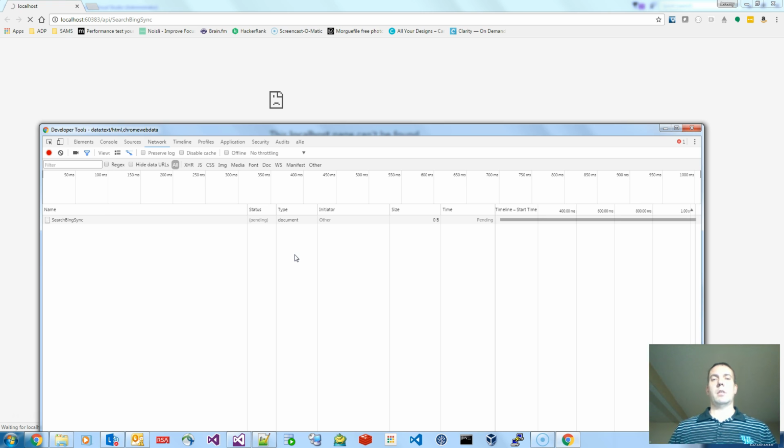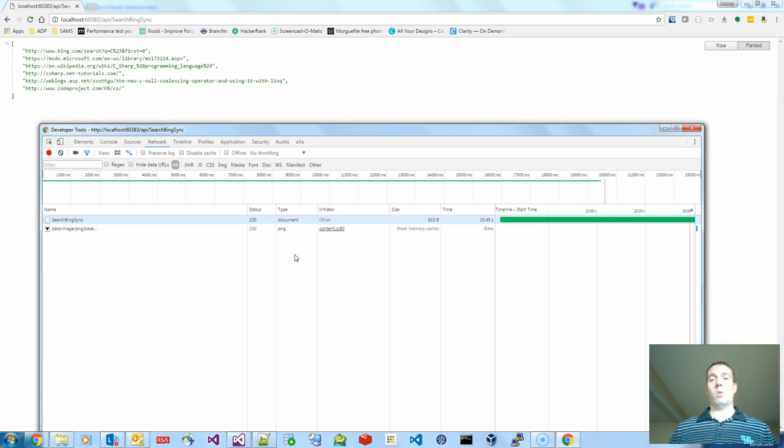Now in real life, this would be any slow request that you would make. It could be a database call, it could be a network call, it could be reading the hard drive, anything like that. Those are all, relatively speaking, slow calls. Even if it's only 100 milliseconds, that's 100 milliseconds that your web server could be processing other incoming requests rather than waiting for the response. So see here, it took 19.45 seconds. Now, obviously, in real life, you hopefully don't have an API that takes 20 seconds to return a response, but I made it take a long time just for demonstration purposes.